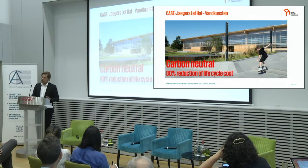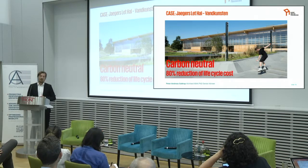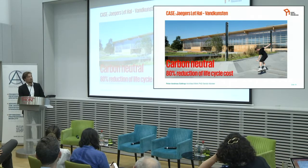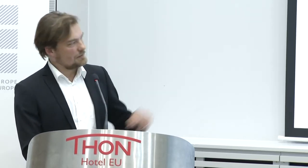They've also been working with principles such as design for disassembly, circular economy, and prefabrication, driving down cost significantly. They do life cycle assessments and life cycle costing as part of the integrated design process. You can actually deliver a carbon-neutral building by just reinterpreting the design philosophy, and over the life cycle of this building it would cost 80% less than a normal sports facility.